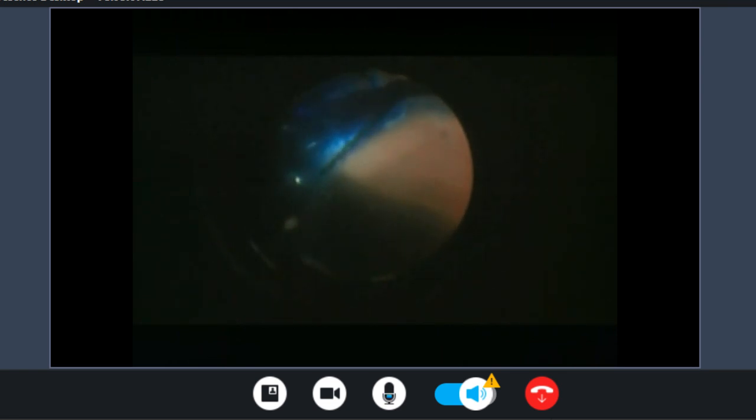In order to avoid the slippage, you should do the fluid air exchange very slowly. And with this technique, when you stain the fluid with the brilliant blue, you'll get the chance of removing every drop of fluid. And you can see it. It is blue. It is stained in blue. Then you can start removing the perfluorone bubble.